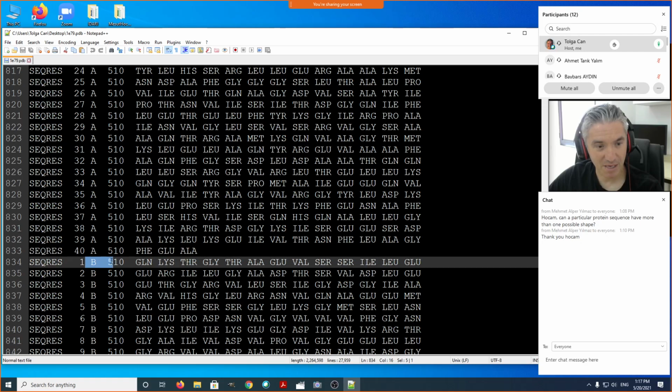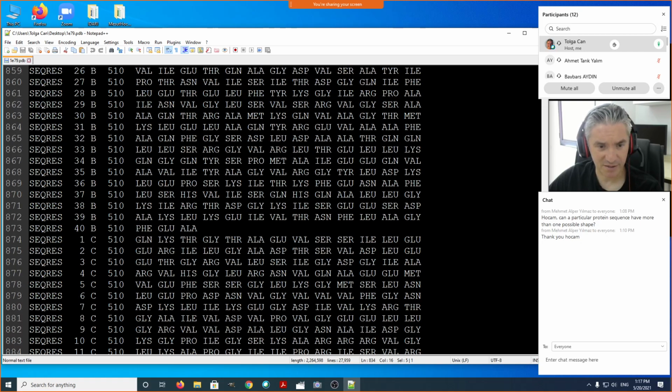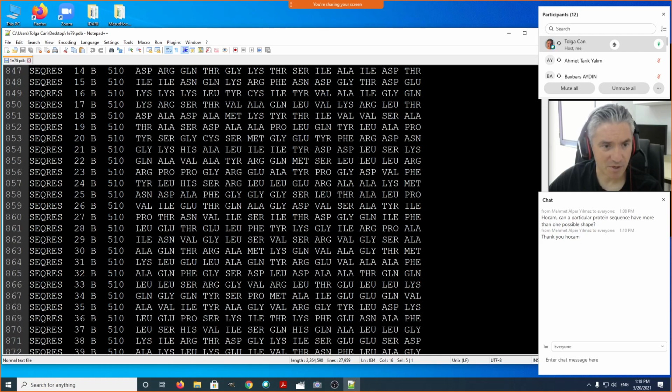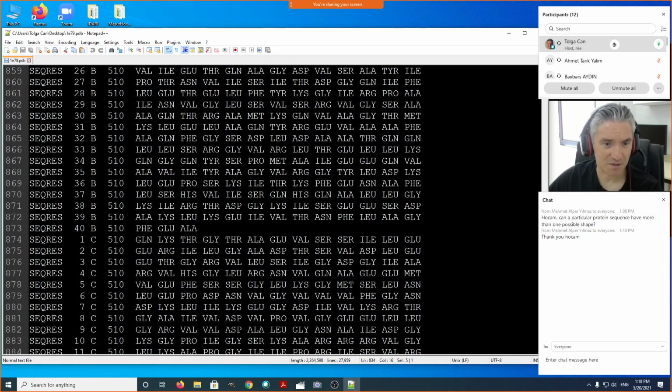This is chain B. It's also 510 amino acids. They may be identical, meaning that this is called homo. It's not a dimer, trimer, homotrimer. If it's three chains coming together, is it called trimer? Does any molecular biologist know that? I know four of them are called tetramer, and two of them called dimer, but three of them should be called trimer, I guess.